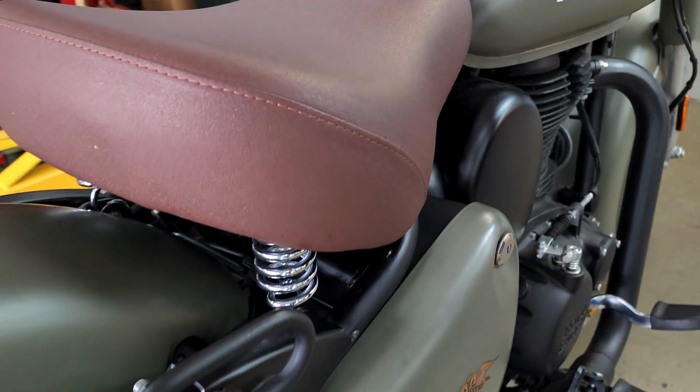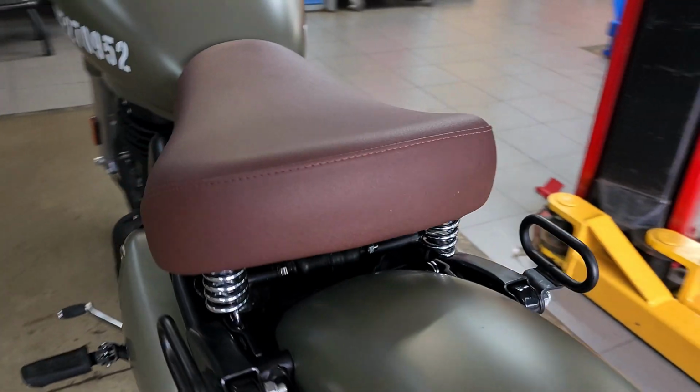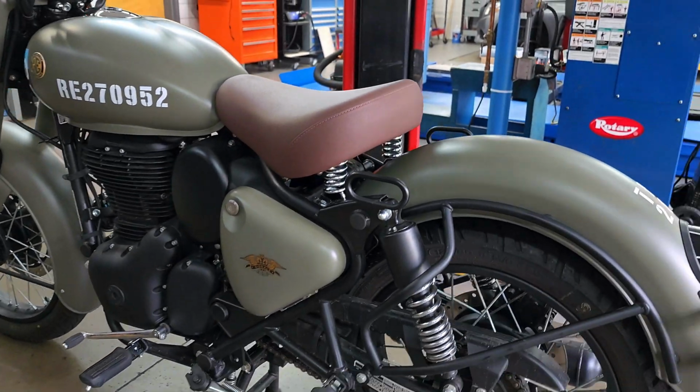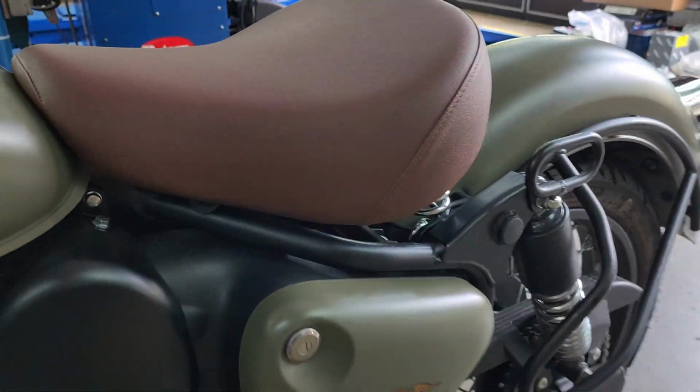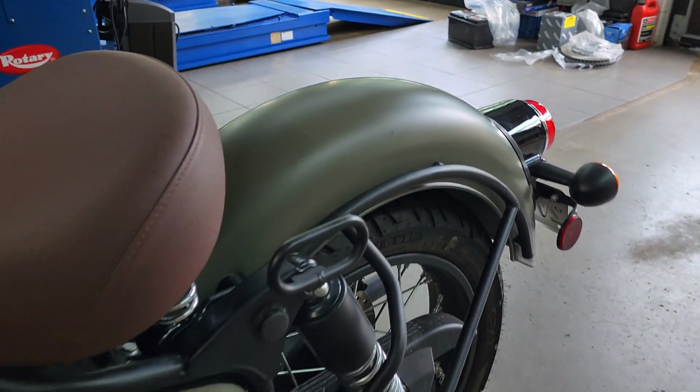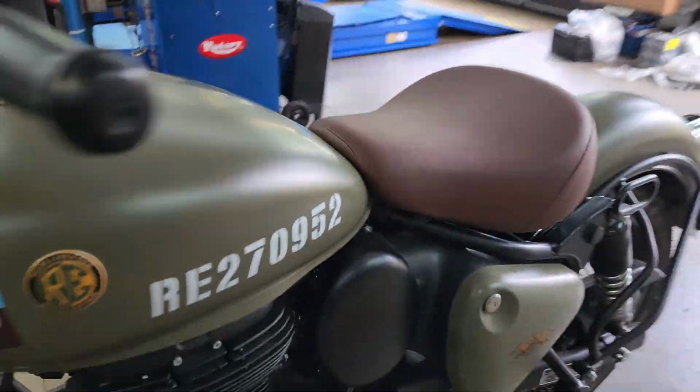You could easily do a DIY on this, do it yourself. But of course we can do it for you at AlphaCars as well if you're local. The technician said it was not that tricky, pretty straightforward, but you do have to remove the rear fender to gain access to some of the bolts, just to mention that.